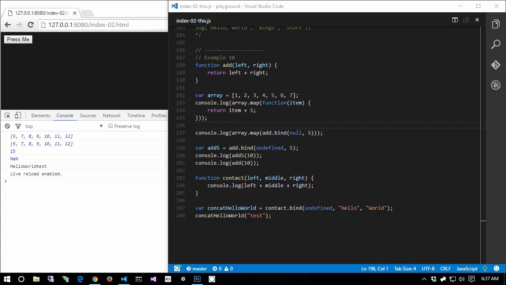Okay, so far in this section, what we've discussed is the context under which a function is invoked. Just to recap, that context is the this keyword, and it almost always refers to the call site of a function, as far as what's on the left-hand side of the dot operator. Of course, we can change that with call, apply, and bind, and we've discussed that as well. But there's also another way that we can manipulate this variable and have it be different than what we would traditionally be expecting.